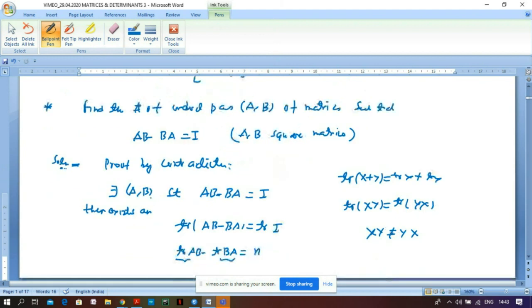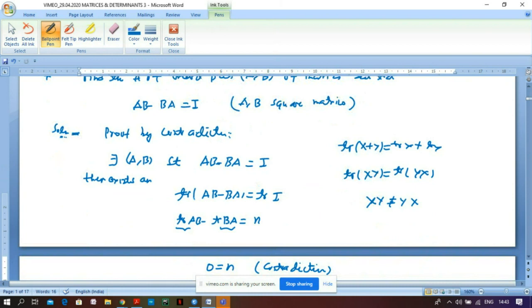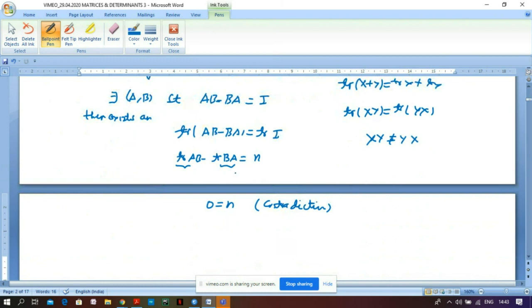And we assumed proof by contradiction. So we said, let there be matrices A and B such that AB minus BA equals I. Then we take trace on both sides. That's trace of AB minus BA is trace of I. And trace is a linear function, so it breaks: trace of AB minus trace of BA equal to n. But then we are good here because trace of AB is trace of BA. So that demands 0 equals n, which cannot happen, sadly, because n is given to be a positive integer. And so we have reached the desired contradiction. That tells you that there are no matrices A and B that satisfy AB minus BA equal to I. And so we are done.